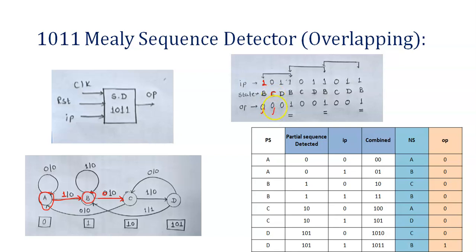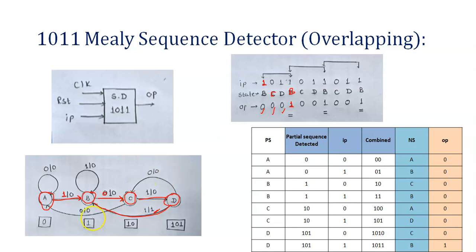This is verified. Now whenever you are in C state and 1 is coming, you are moving ahead to the D state. So 1 by 0. And D state is there, that's why D is written, output is still 0. Now just check, whenever you are in D and the input is 1, where is it going? When the input is 1, it is going to B state and here your output is 1, isn't it? And that's why 1 is coming over here and the state is written as B.